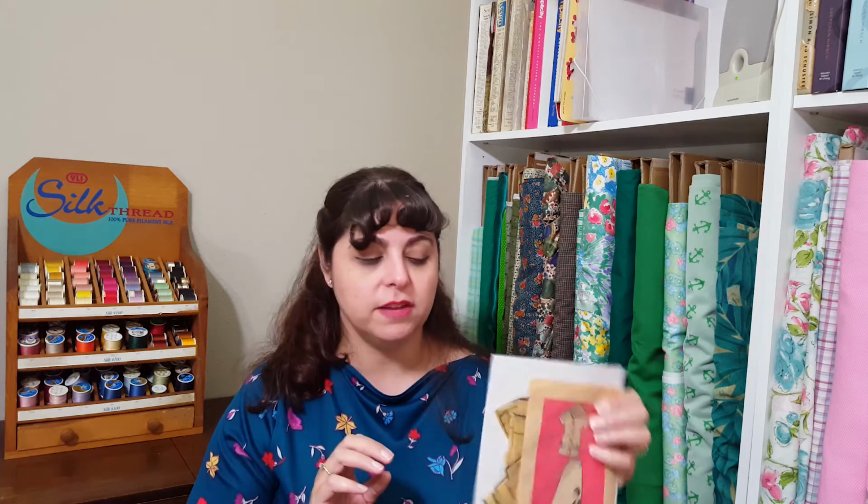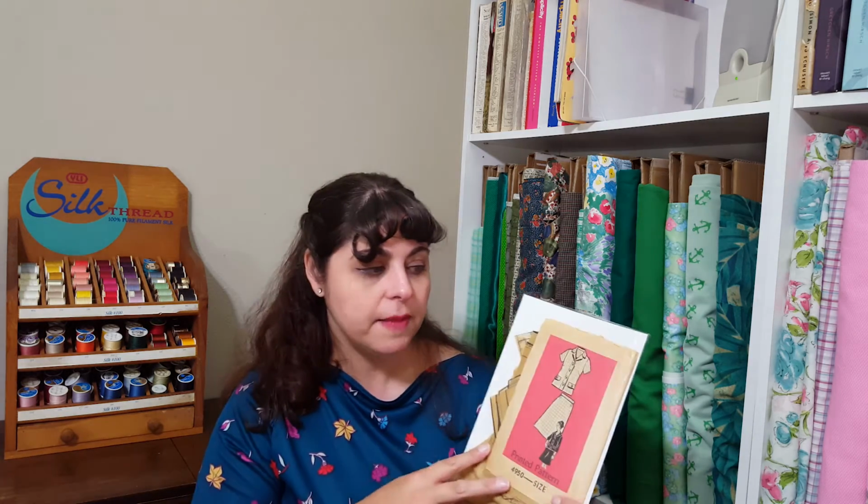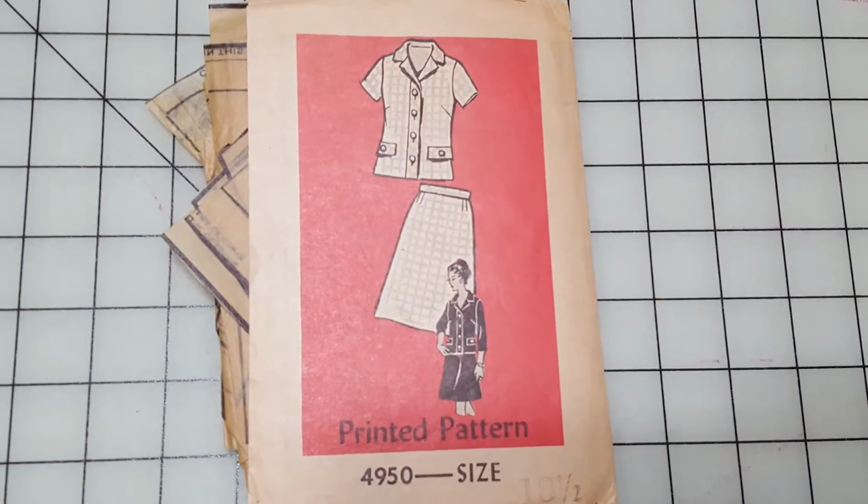So I wanted to go with a 50s, late 50s, early 60s vibe to the whole wardrobe, since the print lent itself to that era. So for the green skirt, I came up with this pattern in my stash. This is a 4950 printed pattern. I believe it's like mail order patterns from back in the day. And I'm going to say it's about from the 60s. It has that look to it.